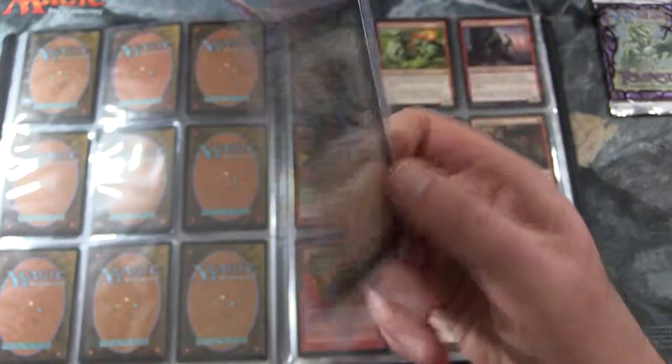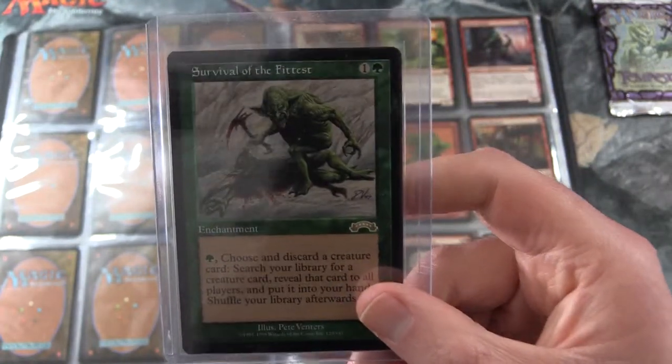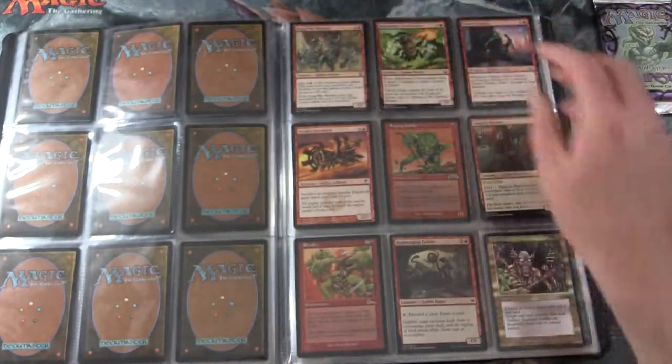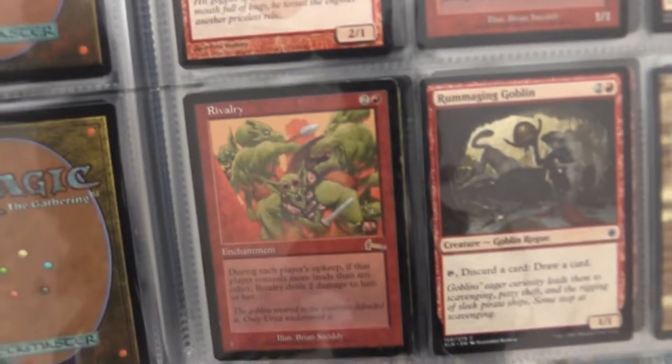I've got it in a case here, top loader. I was thinking about getting it graded, but I'd like to accumulate a few more cards to grade because it's fairly expensive. So we'll set that aside and continue on here. We have the Rigging Runner. What's this one? Rivalry.